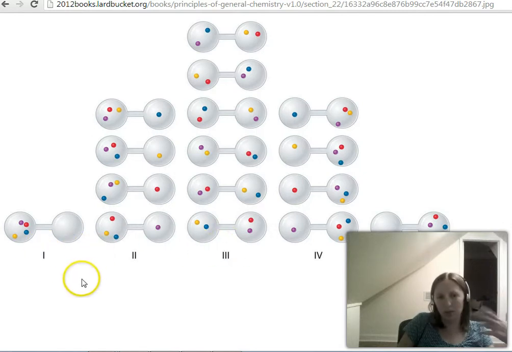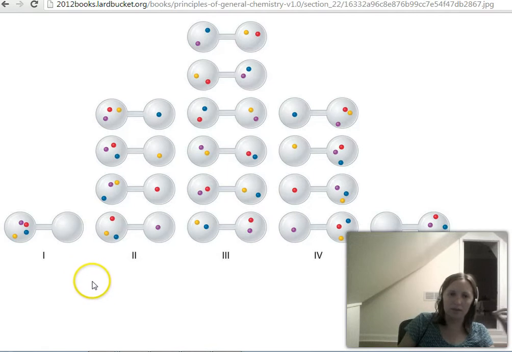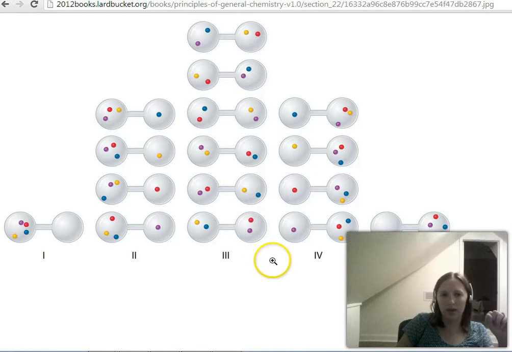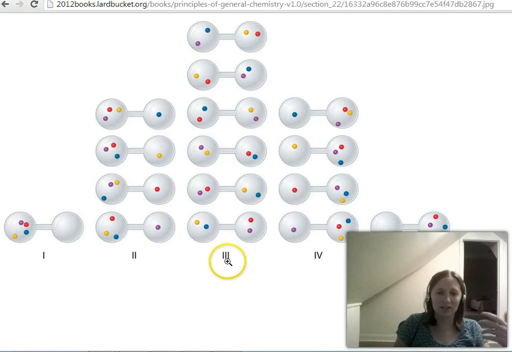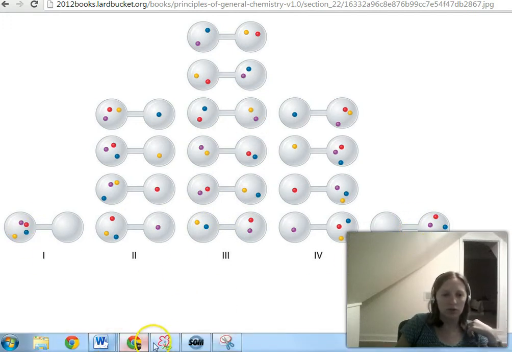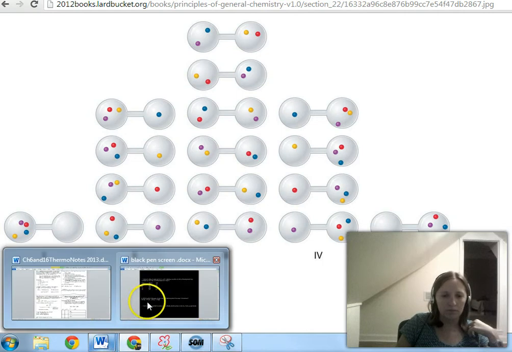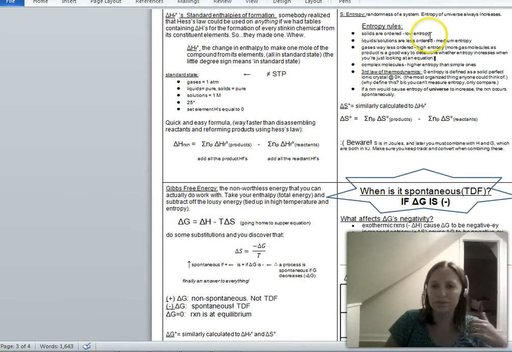So that's the relationship between the concept of probability, microstates, and entropy: if you can understand how likely something is, how many options you've got for a certain state, then you can get an understanding of the spontaneity of the process and the entropy involved. So this section is high entropy, these are low entropy. So there you are.